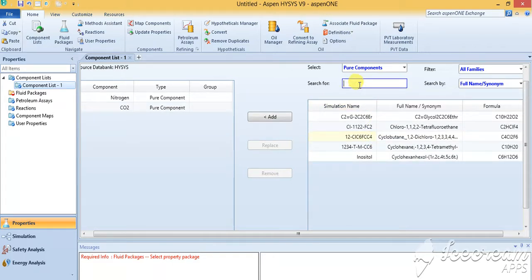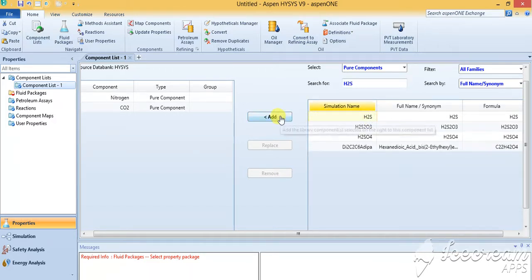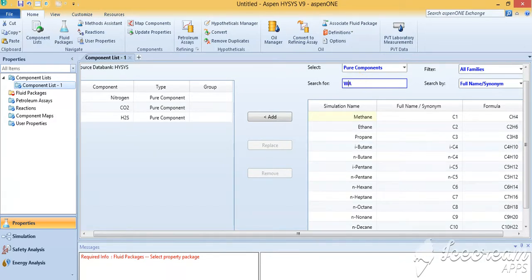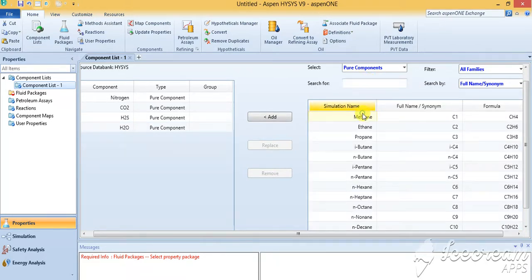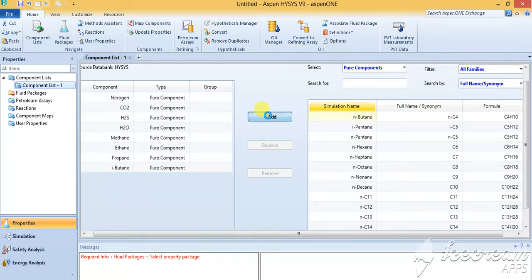Then comes the hydrogen sulfide, so I am going to add the hydrogen sulfide, and then I'll add the water. We've added the water. Then I'll add the methane, then the ethane, propane, isobutane, normal butane.